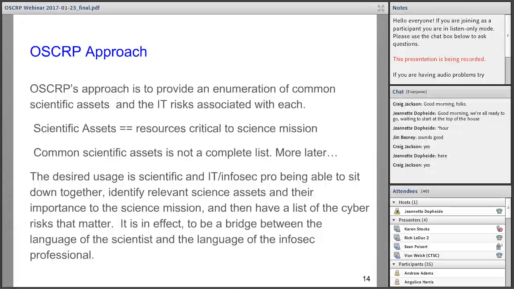It could simply be something that affects the device that's plugged into a network. So, for example, the one IT person who knows all of the passwords to the systems is, in fact, in some fashion, a scientific asset, because if something happens to that person, the mission of the scientific system that's ongoing might be in significant trouble. Our list of scientific assets is not necessarily an exhaustive list.